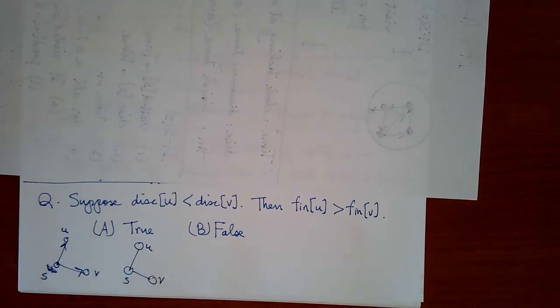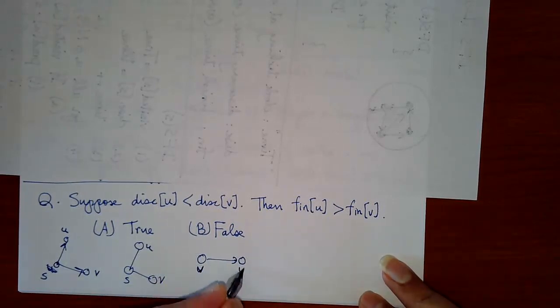But if you make it directed, it's even more easy. I can give you a simple directed example. Suppose this was your graph. This is it. Except this is V and this is U.